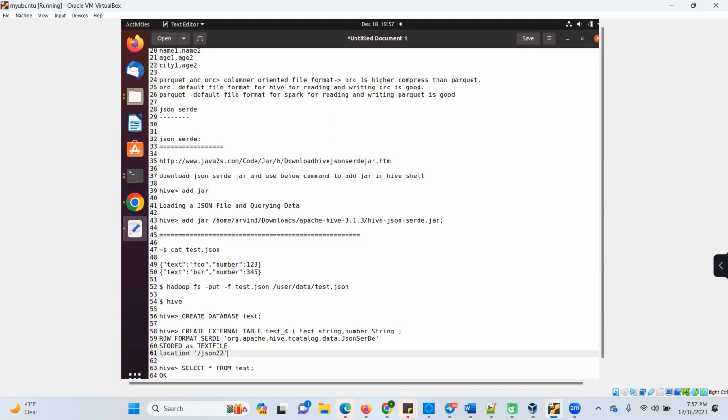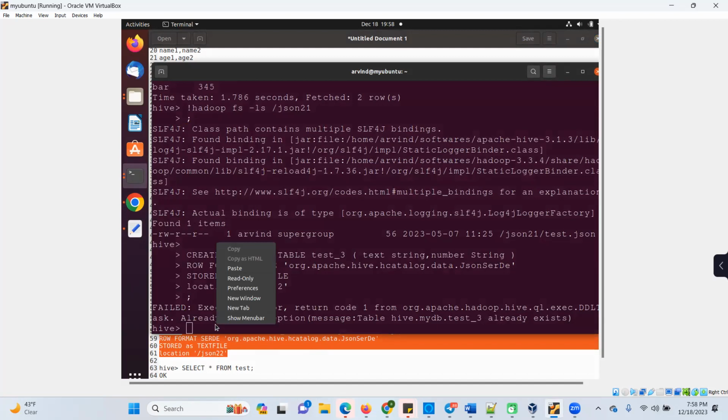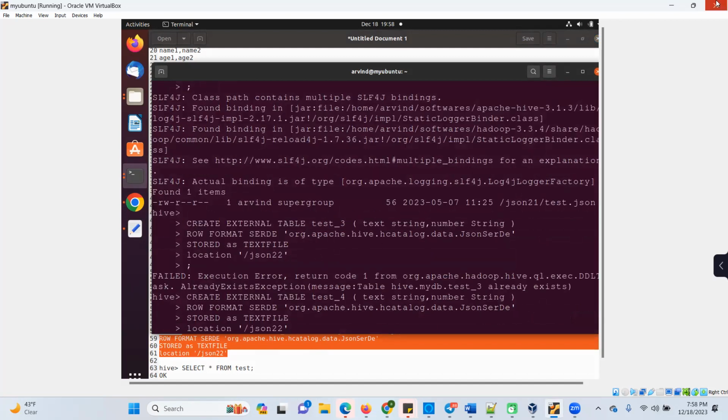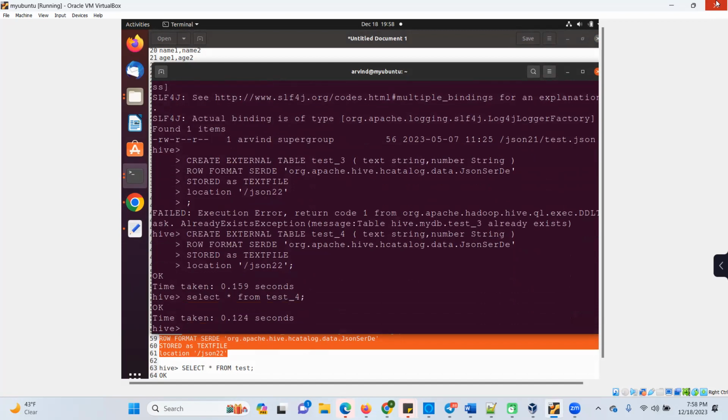But this time the directory is created. Okay, no problem, but there is no data in this location. Now if I do select star from test4, I'm not getting data because there is no data.